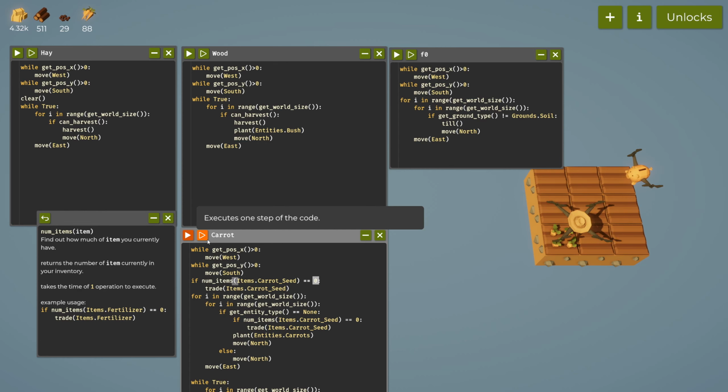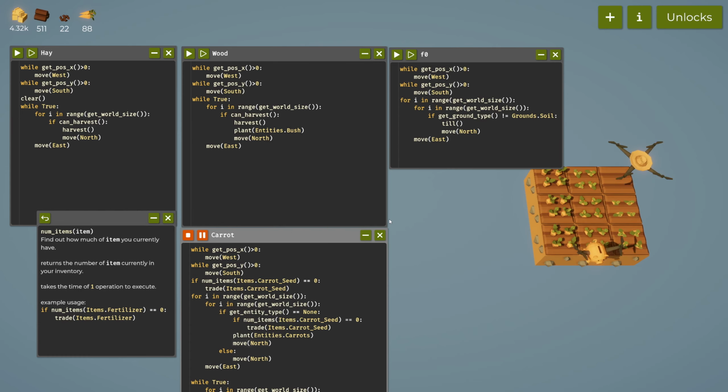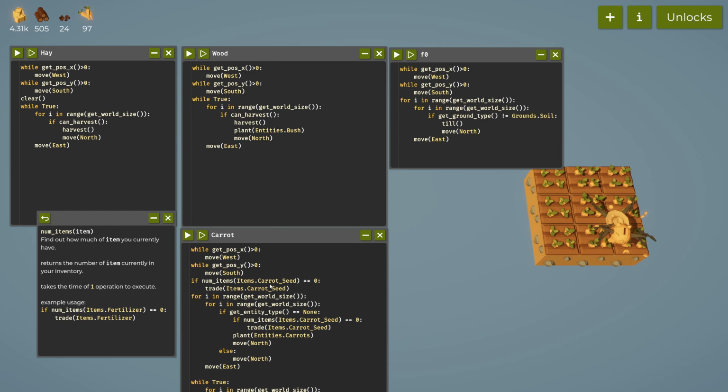Walk it through. So now, none. Checks carrot seeds. Plants the carrot. Moves north. Checks for carrot seed. Move north. Then it will move east and do it all over again. Okay.